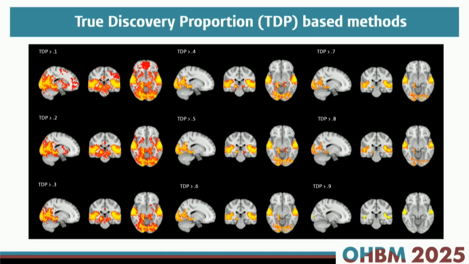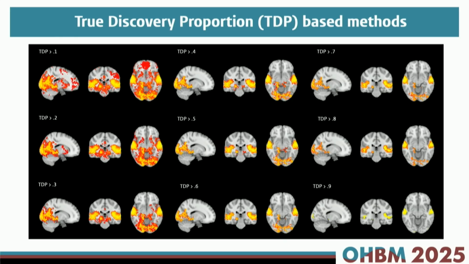Of course, these statements of a very high TDP allow us to pinpoint explicitly where the signal is. And these TDPs that are very low have low spatial resolution, right? We cannot pinpoint where the activity is. The only statement we can make is that at least 10% of the voxels within these regions are active, but we don't know where they are. So we make a statement on the number of truly active voxels, so the proportion, but we cannot localize anything.